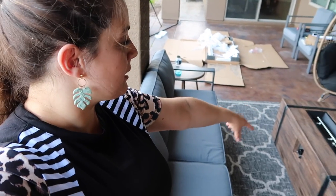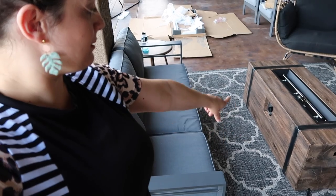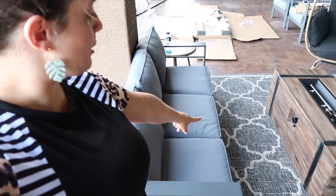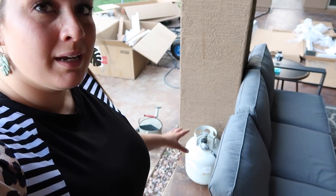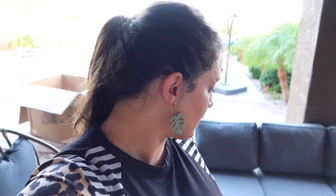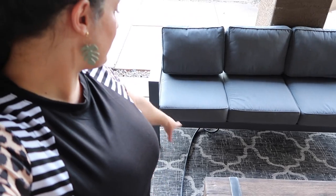And so we're going to cut a hole, and then we're basically going to feed the propane tank cord underneath the carpet back to behind the sofa, up against this post. And I'll either put it in a basket or some kind of nice propane tank holder in the future. And I think that'll end up being really practical, and also functional. So that's the plan, and that way you'll never see this cord or anything. It'll just be hidden and tucked beneath the carpet.